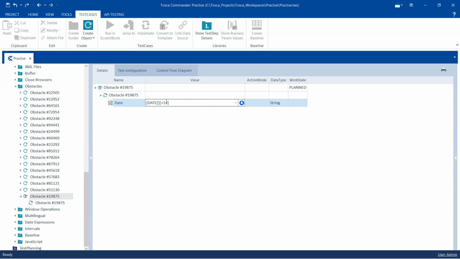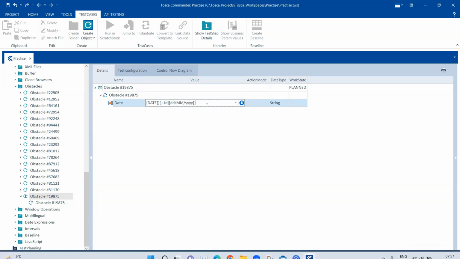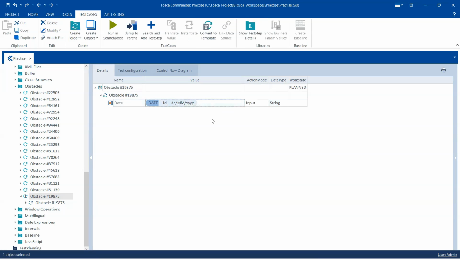Okay, then the format. For this, we will give dd and then YYYY. Okay, so this is the format which the obstacle is expecting. Okay, and this is our date expression.